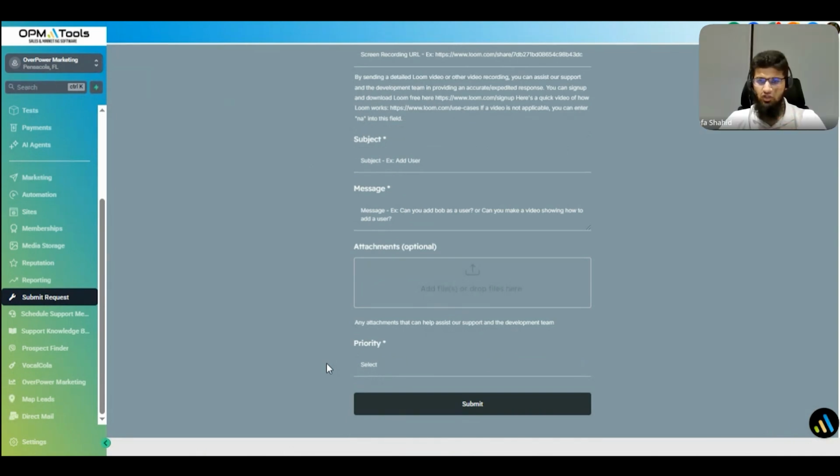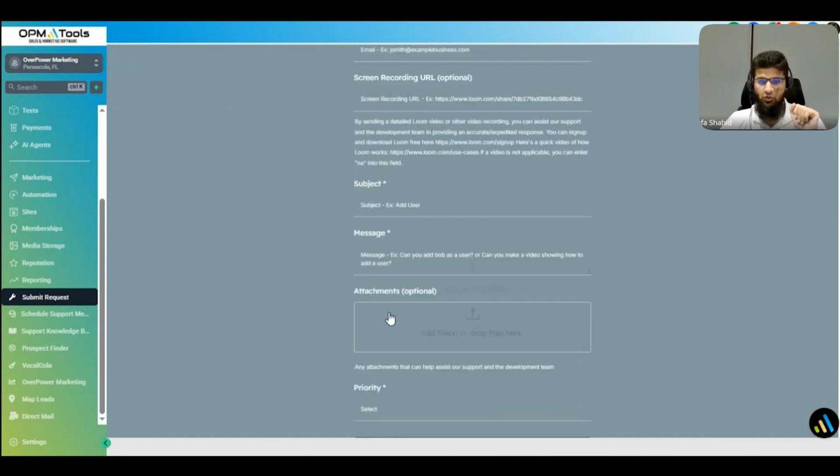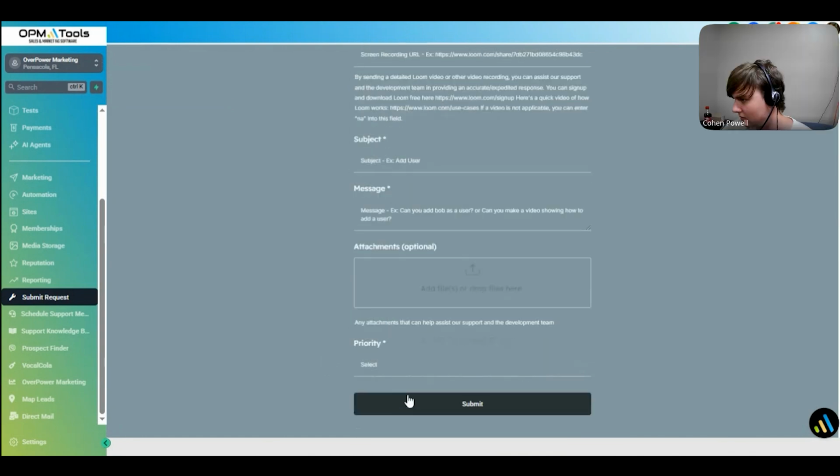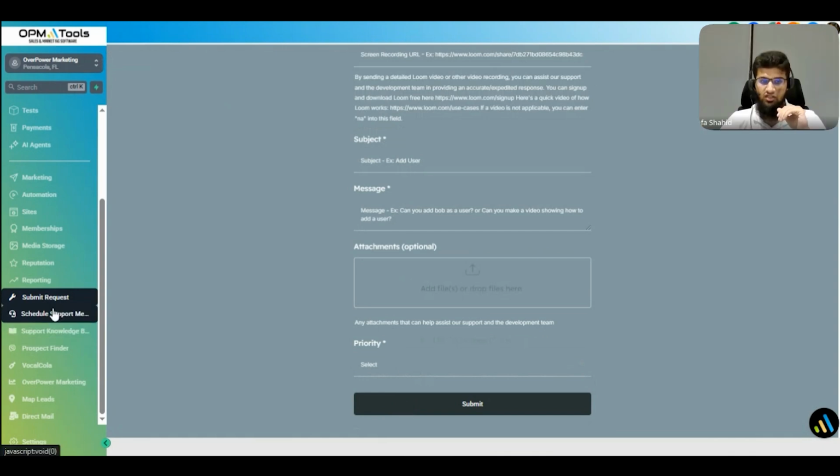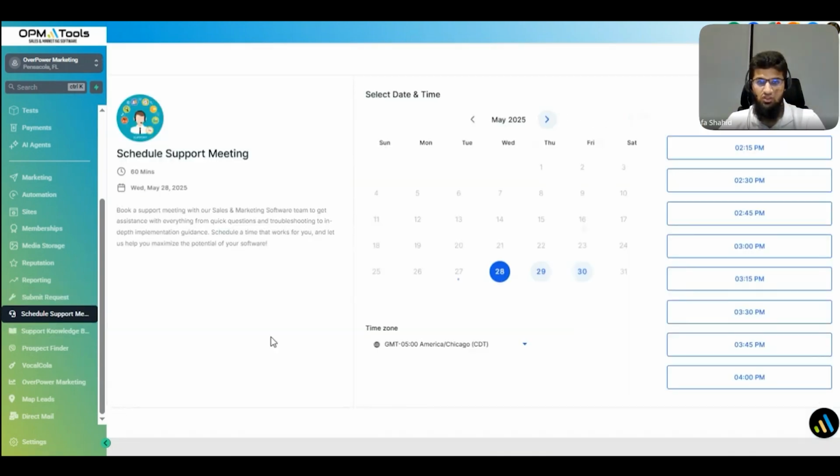Judge, as long as you're on that page, can you click on schedule support meeting right below submit request? On the left-hand side, on the dashboard. From here, you can schedule a support meeting with us. It would be a 15-minute slot. What these slots are for is, for example, if you have some topic on your mind that you need to discuss, if you want to have a brainstorming session, or if you want something to be built out quick and easy, something small, like a small change. For example, like you mentioned, you want a widget to be made.